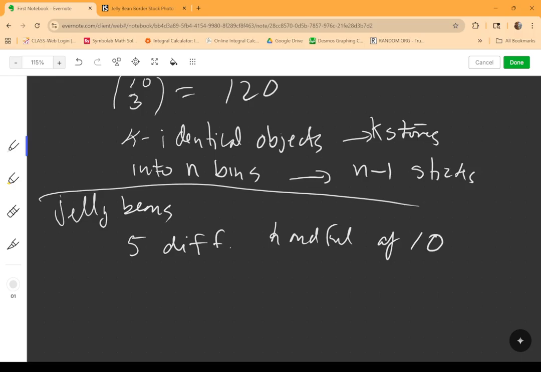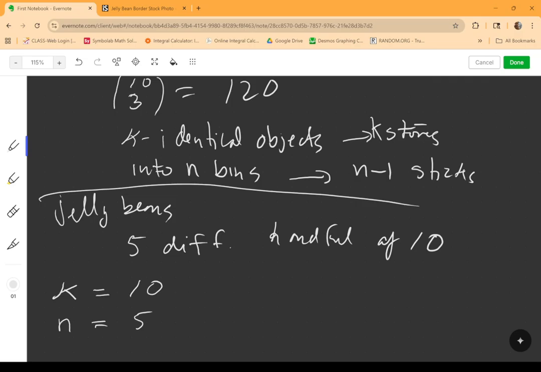The identical objects here are the jelly beans. So in this case, in our formulation, k is going to be 10, and the bins are going to be 5. The bins correspond to the different colors.